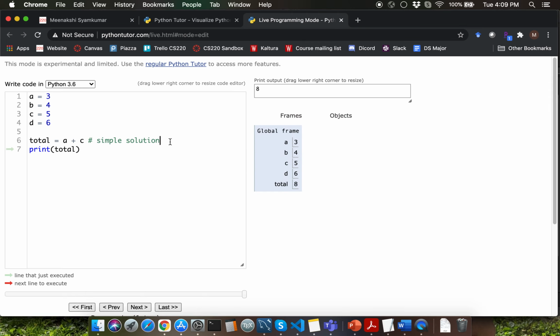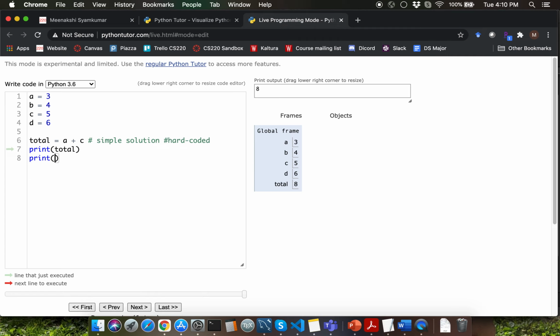So the problem here is that you've hard coded the solution. What exactly is hard coding? You're defining the total in terms of two variables here, which are a and c, without checking any aspect about the value contained inside all of the variables, correct? So let me introduce to you a mathematical trick for enabling you to solve this particular problem.